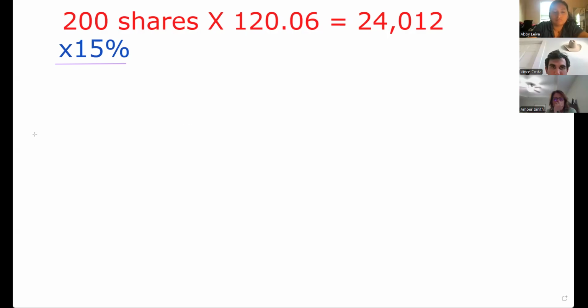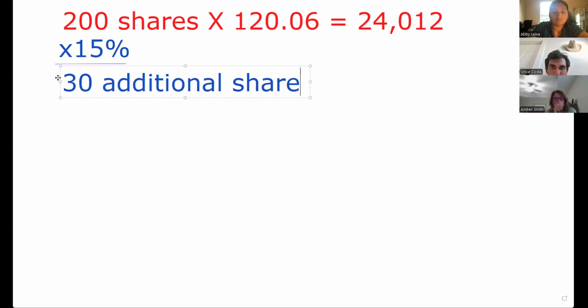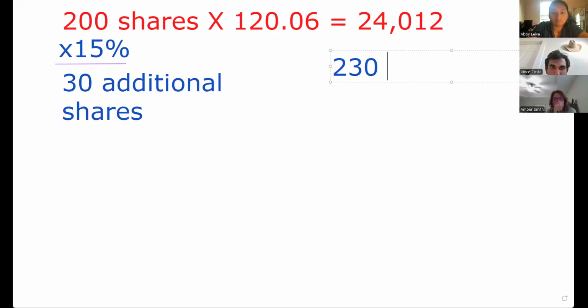So then what we established was that I'm going to get 30 additional shares, right? That's what I did. So now I have a total position of 230 shares. And then the question said, 3 months later. Now it doesn't matter 3 months later because remember, it started by saying I had this stock for 13 months, right? So it doesn't matter. I just got the stock dividend because I've been at risk for more than 12 months on this $24,000.